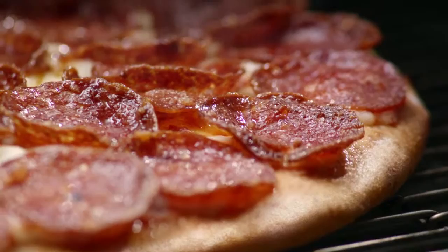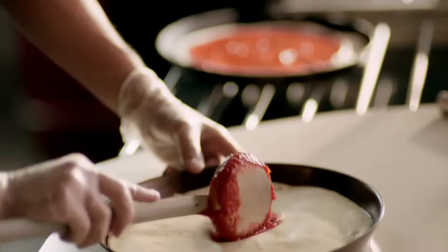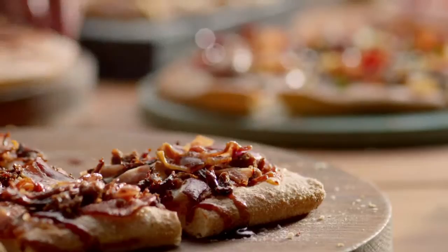Some people think that because we can make pizzas for just five bucks, we've got to be cutting corners. Well we're not. Every Domino's pizza from our five dollar value range, right up to our fully loaded chef's best range, uses the same fresh dough, the same sauce made from vine ripened tomatoes, and the same full flavoured reduced fat cheese. Different pizzas, same great quality.